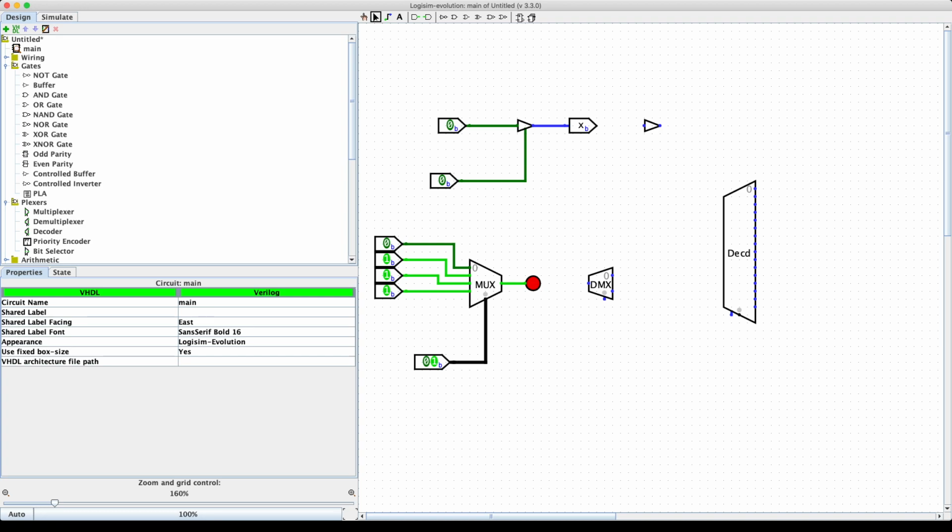So a demultiplexer connects one wire to 2 to the n wires and selects which one actually gets connected. A decoder just says, okay, which of these however many lines am I going to turn on? But I'm not passing input to it. I'm just saying which one do I want to turn on?